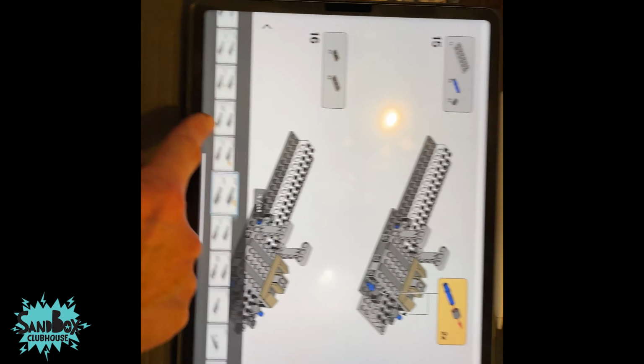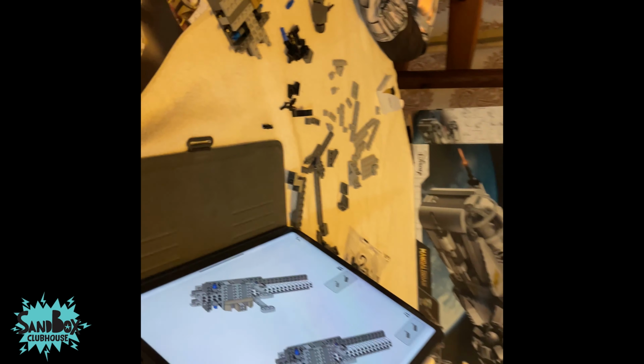Let's see. Lighting's really bad now. There we go. It's all yellow in here. That's okay, this will work. Yeah, that helps. I can see so much better.